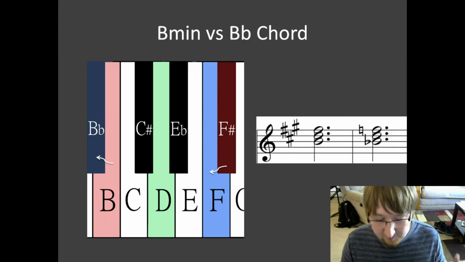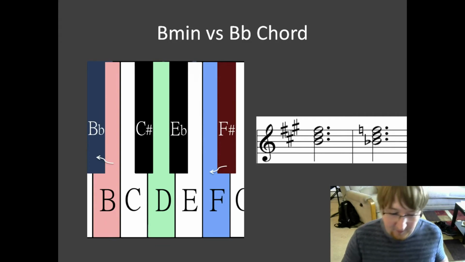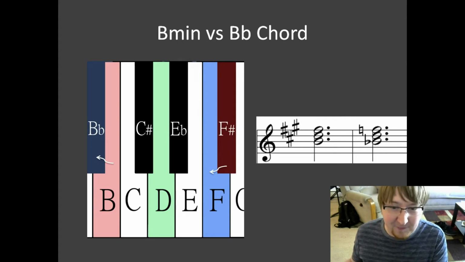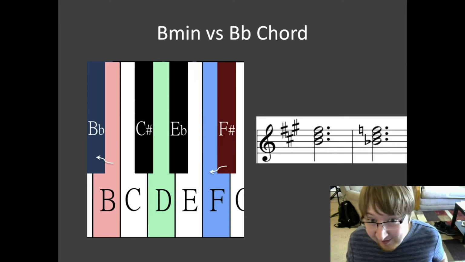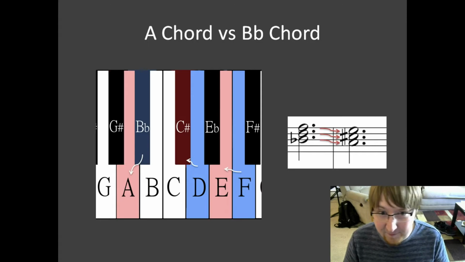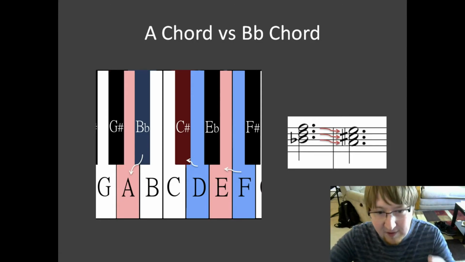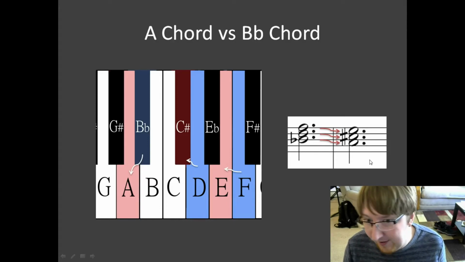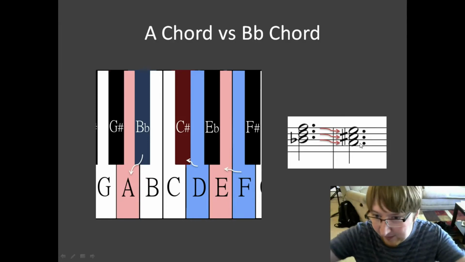All right, so we're in the key of B flat now. The song has taken us from A to B flat, and now we need a way to go back. So how are we going to do that? Again, even if we look at just a normal B flat chord straight to the A major chord, we have everything going down now. We went up, now we have to go back down.